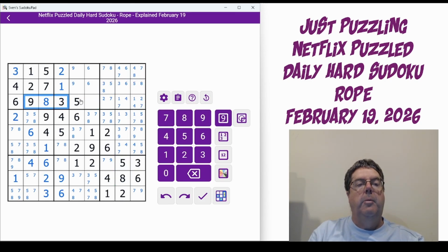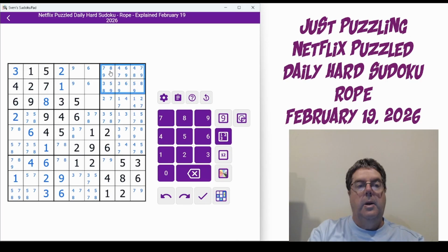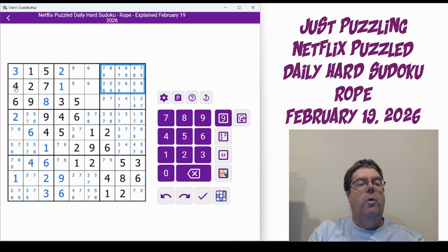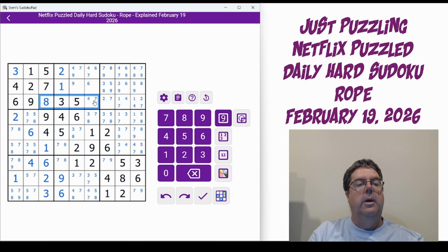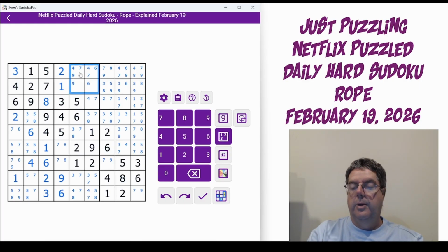9 comes across here. So 9 can actually be one of these all. So 1, 2, 3, 4. 4 can't be here, so 4 is going to be one of these three. 5, 6 is already done. 7 comes across here, so it's the same as a 4. Interesting. And then 8. 8 comes across here, so 8 is one of these.